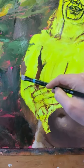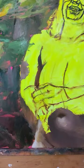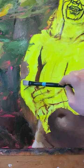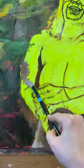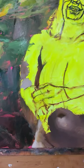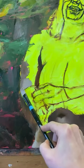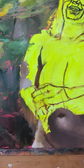So I've done the background already on this, and I've just started working on the figure today. I've got most of my colors pre-mixed on my palette, which just makes it kind of nice to be able to paint uninterrupted. If you have any questions, feel free to type them in and I'll try to check periodically and answer them as I go.